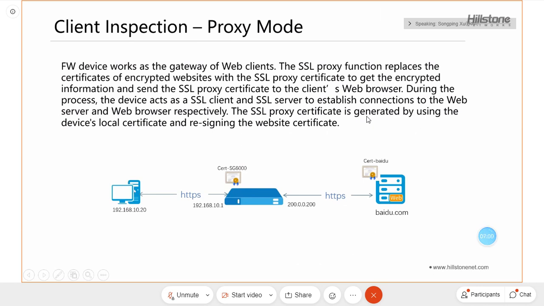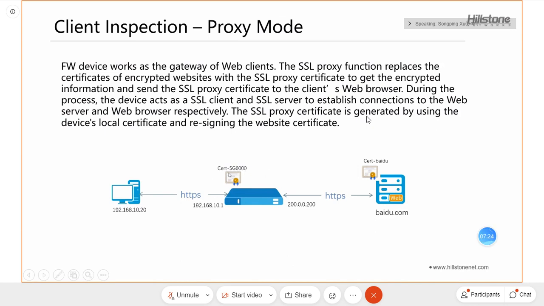During the process, we will be the server for the client, and for the server side, we will be the client, sending the request to the server.